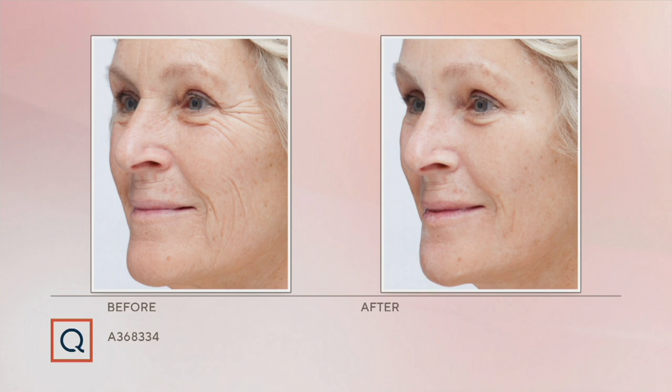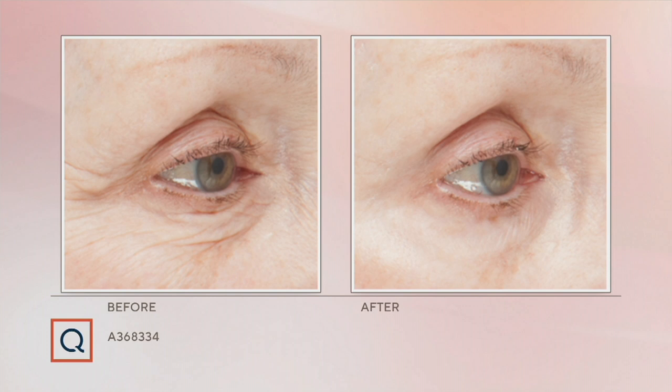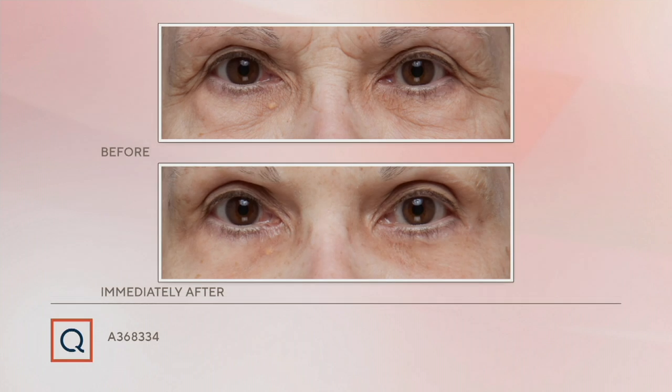Here's the other side of her face — we're an equal opportunity face company. The crow's feet, the under eye — look at those crow's feet under eye, it's like glass. Just so you know, when she washes it off at midnight she's going to look like before. That's immediately after — it's gorgeous. This is like mom-daughter, like the 21-year-old daughter. She looks great. She's much older but still looks amazing. The crow's feet are totally gone. Now this is temporary. Look at the 11 lines under the eyes — she's over 70. The corner of her eyes, the crow's feet — we put it on her 11 lines. She looks mean and unhappy, like a grandmother you don't want in the room. And underneath she looks like 'I love you, come and hug me.'